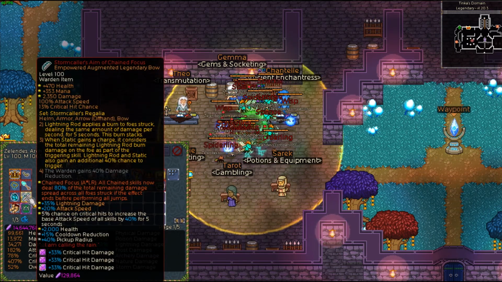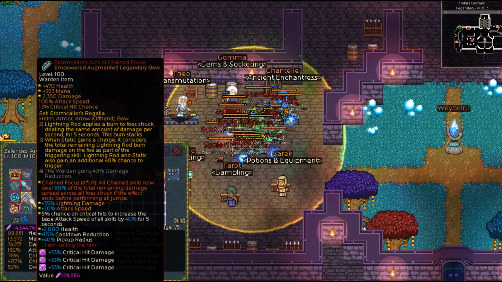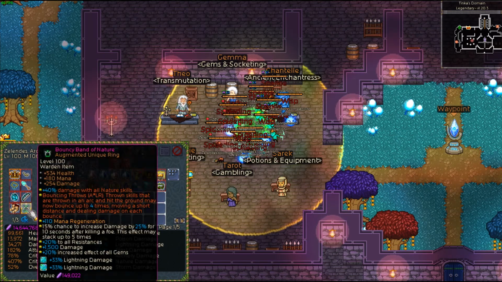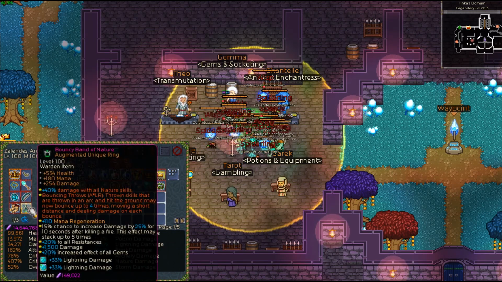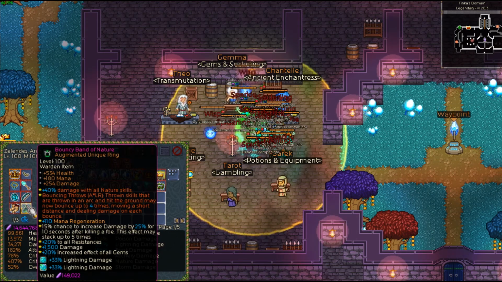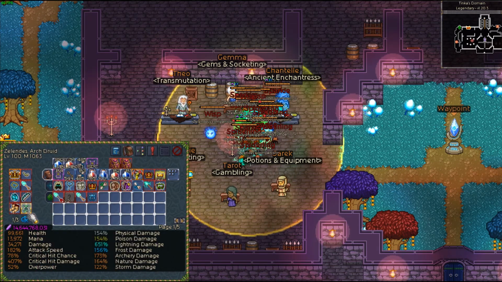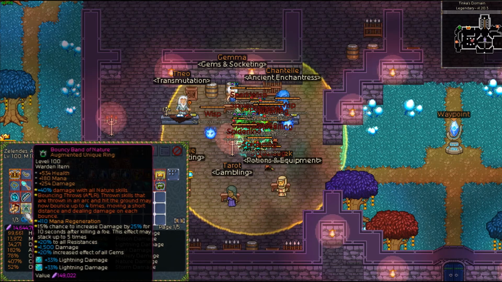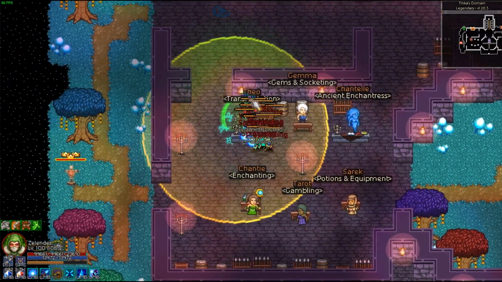Then we got the bow, the Stormcaller's bow, and then we put chain focus in that. And then for the ring, we have the bouncy band of nature. And we put the bouncing throws in there. They really help stacking up some charges too. So yeah, that's my gear.